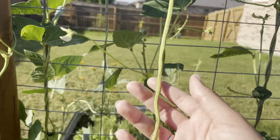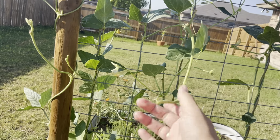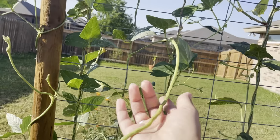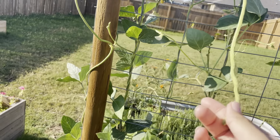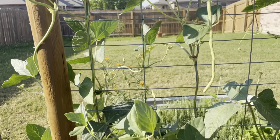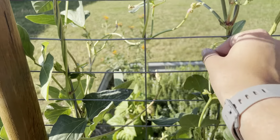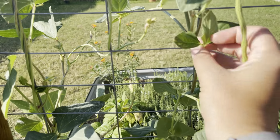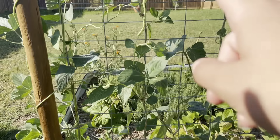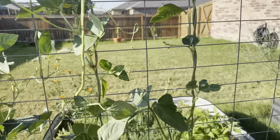Here's another one that is nearing maturity, but it's maybe about 1 foot long. I guess you could eat it, but I like to wait for them to fatten up a little bit like that one. So these are just a lot of fun. They have a really nice, unique flavor, and it's been a real joy growing them. They're putting out new growth points now, so I'm just trying to train them to go up the trellis. The original growth points go up the trellis really easily, but once they do all these little offshoots, they don't know what they're doing.